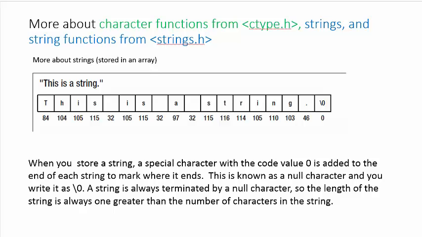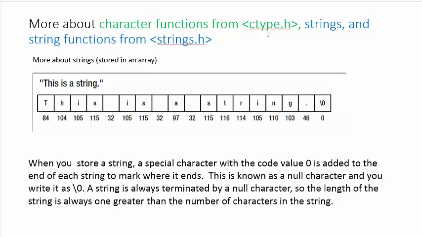So this is where I'm going to talk about those hidden things that are in there at the end of a string. We did a little bit in last week's programming with C-type functions from the ctype header, like get character. We mostly just used get character and is alpha, I believe, for that program where you had to find all of the common characters. There's also a preprocessor header that you can put in called string.h, and it'll have a bunch of string functions. So ctype has character functions, string has string functions.